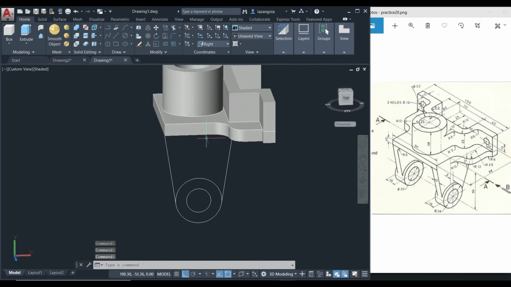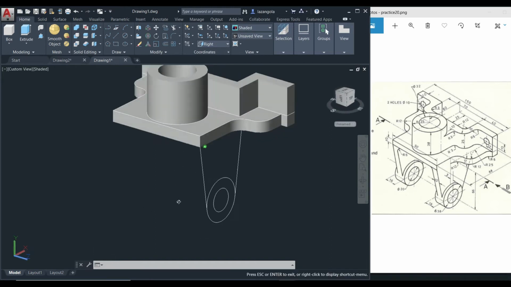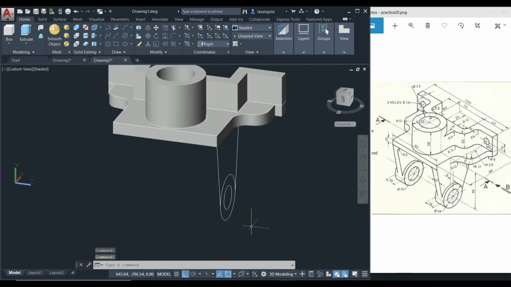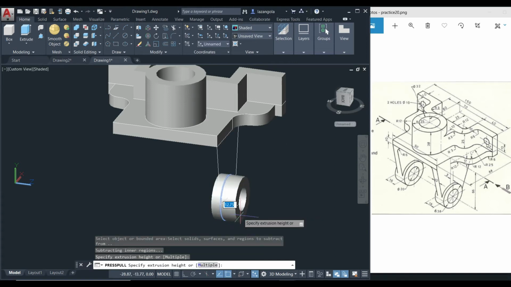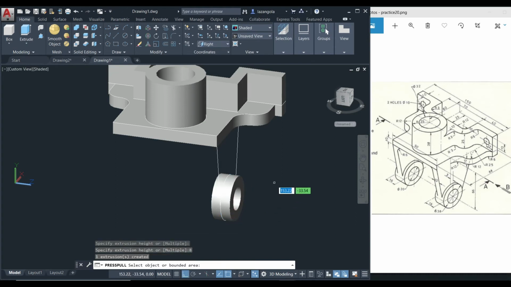I will isolate this line, or before I isolate, I can come here like that, and I will also work right here now. You can see that this distance is 16. We'll come here first, press pull, and select this one. I'm going to select this one here and move to this side, which will be 8, and also to this side 8. So now I have a total of 16.